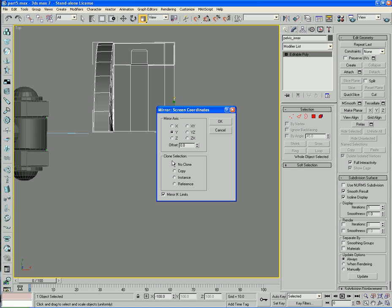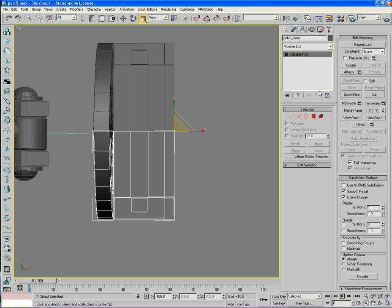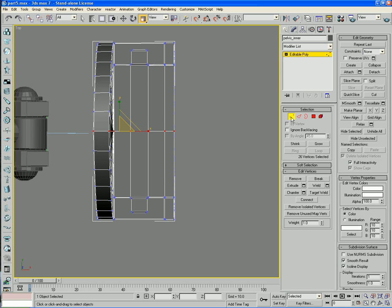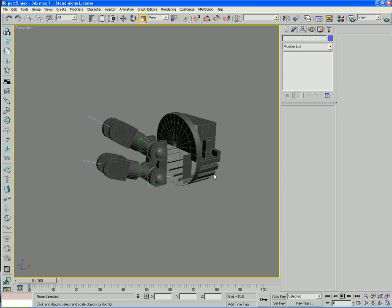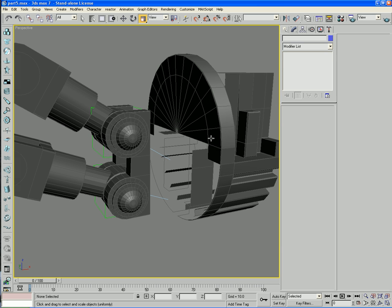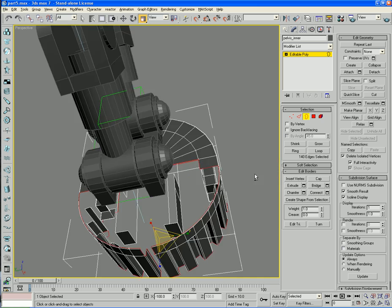Now I'm going to do a quick mirror and copy it. This allows me to then attach this piece and do a Control A on the verts and weld it. Drop back into perspective, zoom in. Right. Starting to look okay. We've still got this big hole thing going on, so I can just cap that.